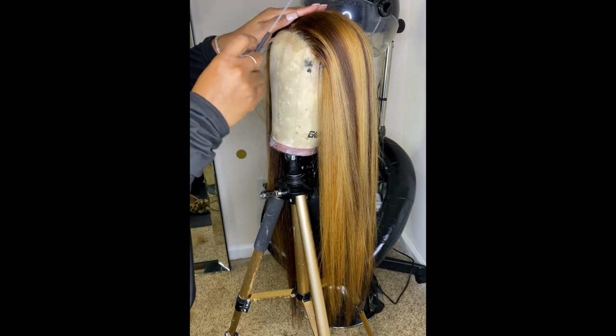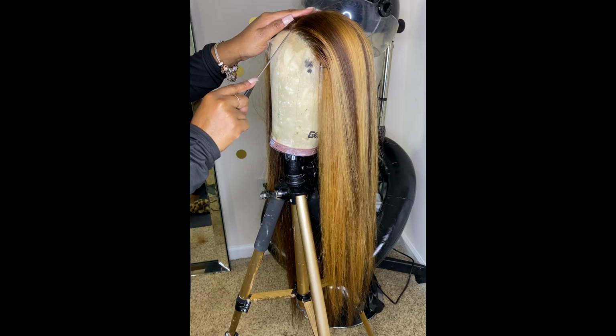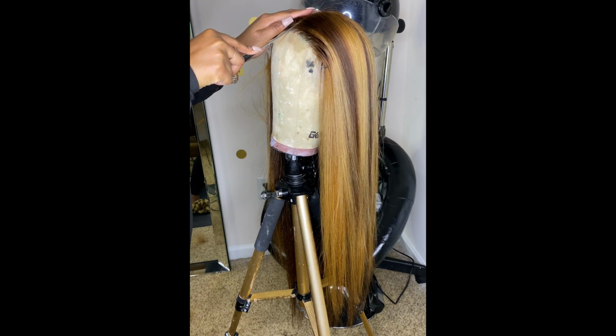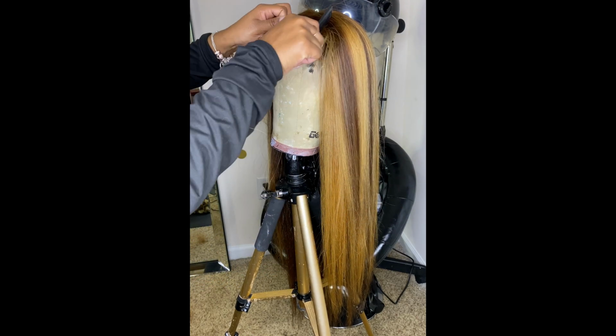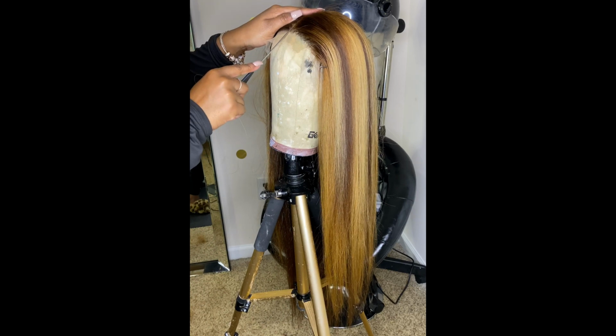So now that I am done plucking, I am going to go ahead and make sure that my part is aligned, and I'm about to go ahead and grab this hot comb and lay everything down, make everything flat, just make it look beautiful.